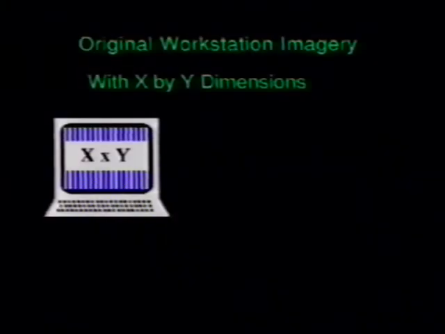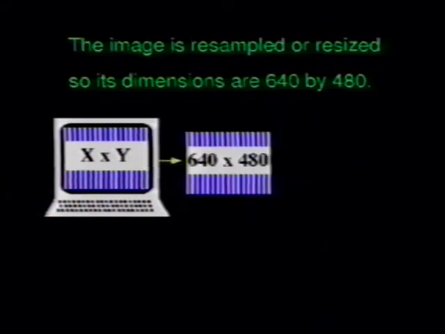Video imagery looks worse than the original workstation display because the image resolution is reduced when converting digital imagery to video signals. Once you have your imagery stored in an image file, it is sent to a video system like NCAR's text and graphics system, TAGS, for processing. The video system resamples or resizes the image so that its dimensions are 640 by 480. We recommend that you create your imagery with these dimensions to begin with and therefore avoid possible resizing and resampling problems like image distortion and clipping. Depending on the type of video format you would like, the image is then converted into an NTSC video signal and fed into the recording device of your choice.